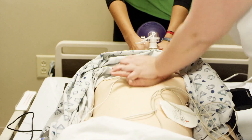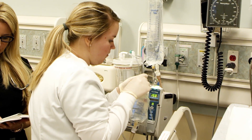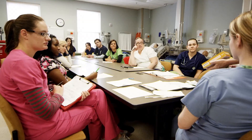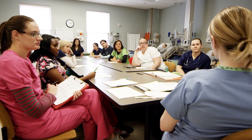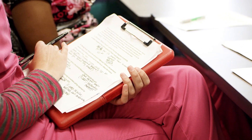The labs are designed to reproduce realistic practice settings, including the basic hospital unit, critical care, surgical suite, and diagnostic labs, among others. All lab spaces are also outfitted with tables and chairs for reflective thinking exercises that allow students time to review their decisions and actions with the instructor and their classmates.